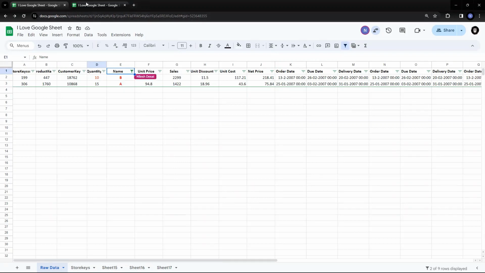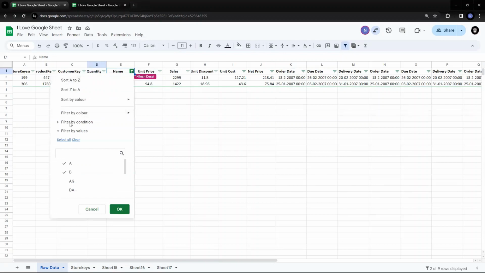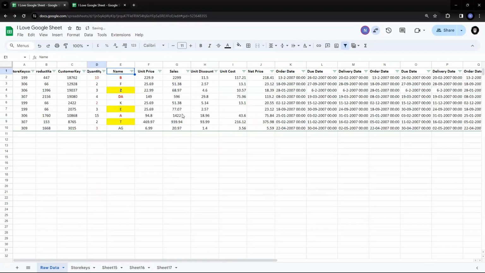So in order to remove this confusion, because I may be working on A and B data, I would prefer filtering out A and B, but my colleague may be working on the K and F data.